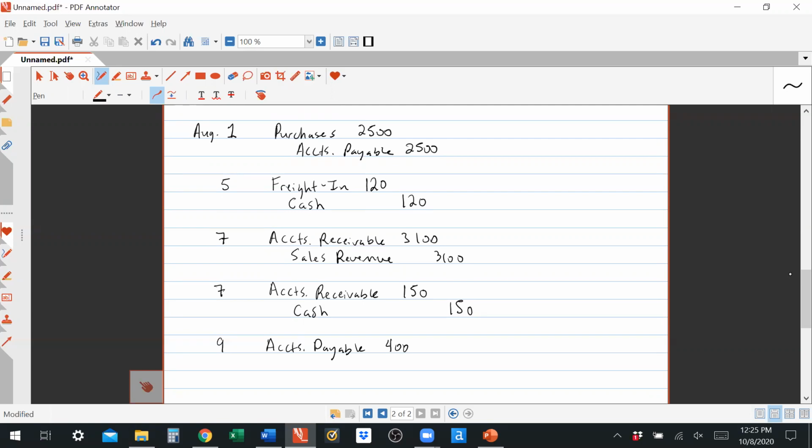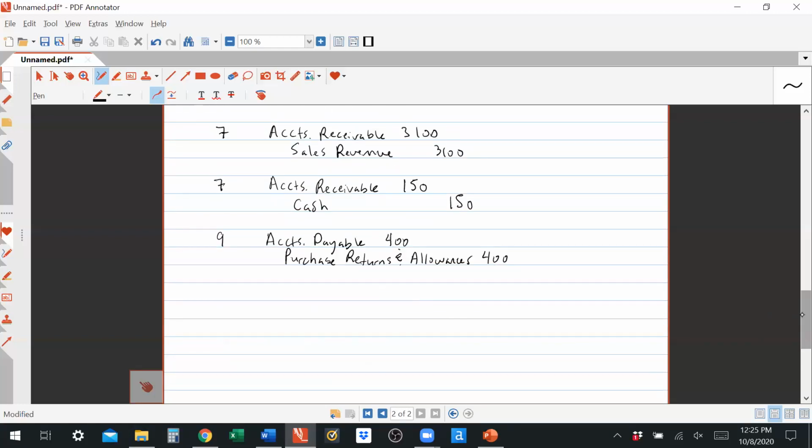Do we credit inventory when we return some of our inventory that we previously purchased back to the supplier and we're a periodic company? Thank you, Michael. No, we don't credit inventory. We credit the contra purchases account called purchase returns and allowances. It reduces purchases. The net purchases is the balance in the purchases account minus the balance in the purchase returns and allowances account. All right, so that's what we would do.